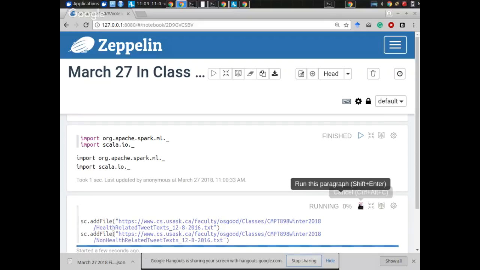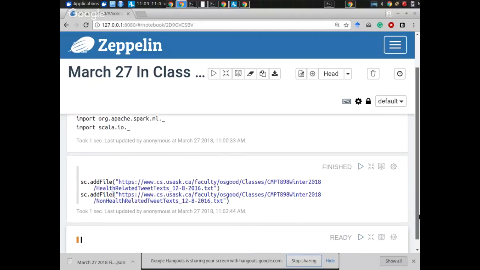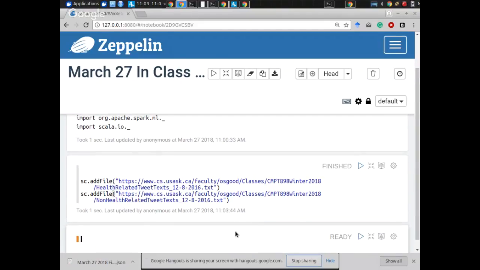Okay, this is going to bring down those files onto your machines, okay? And it's going to bring them down so then we can access them with some convenient mechanisms to load in CSV files, amongst other things.